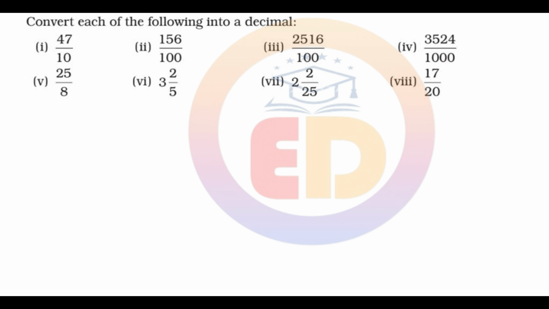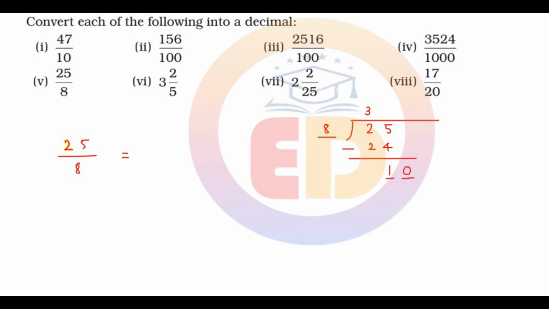I have to convert 25 upon 8. The fraction 25 upon 8 to decimal number. For this, we will divide 25 by 8. 8 will go in 25 3 times. 8 3s are 24. Subtracting, I get 1. Now 8 will not go in 1, so I'll have to increase 1. We can increase 1 by placing a 0 here.